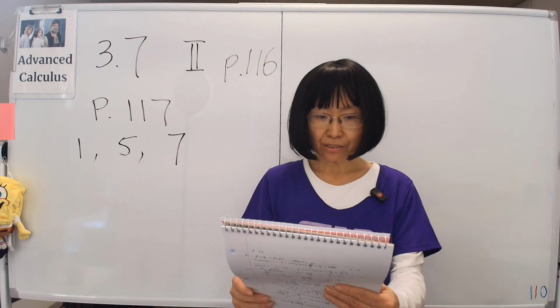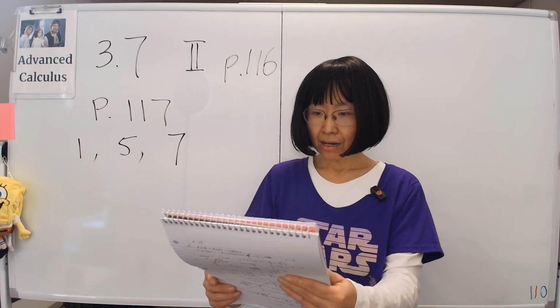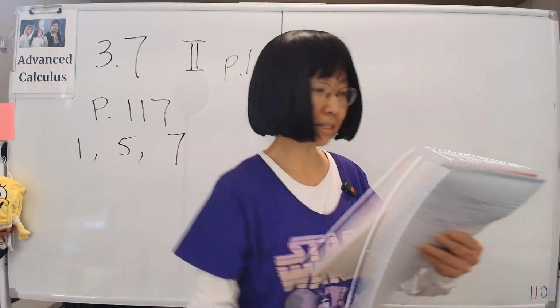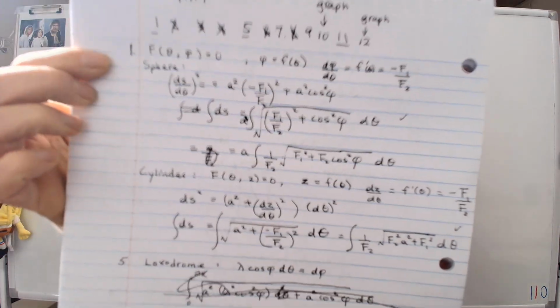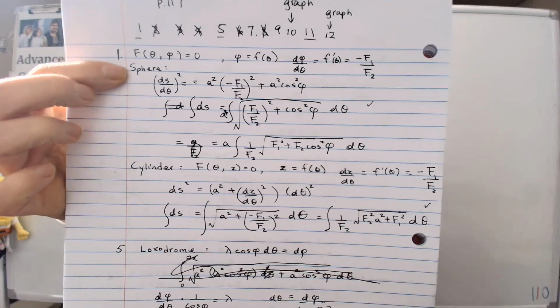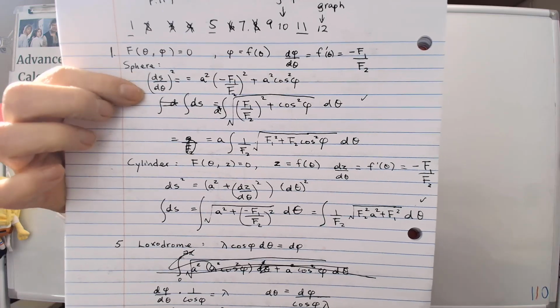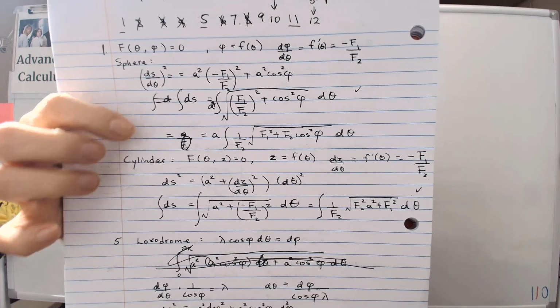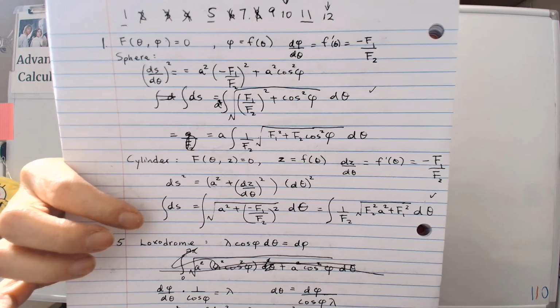So let's first look at problem 1. I think it's just a straightforward calculation, not much worth mentioning. So we'll just follow the formula. I just followed the formula of ds by d theta, plugged it in, and got the same answer as the back of the book, and that should be okay.